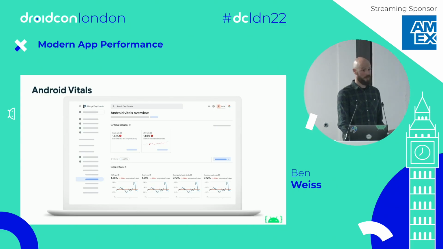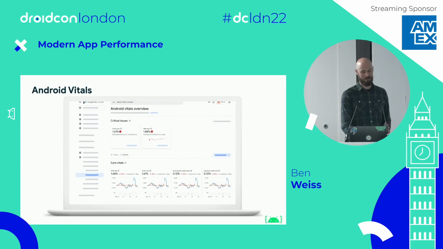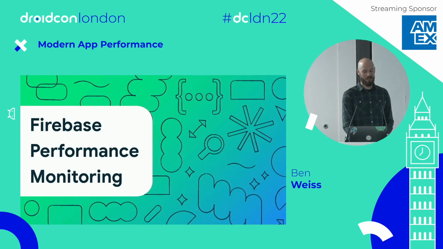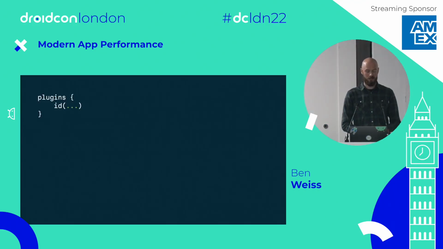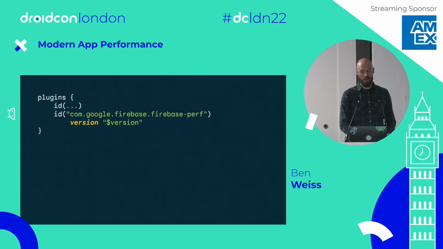You don't have to do anything for that other than upload to the Play Store, and you can see this information, which is nice. But many of you want more detail. And to get more detail, we have an API that gives you field monitoring, field data, and it's really straightforward to use as well. So the easiest way to use performance monitoring is you just add it to your Gradle plugins, you add the plugin there, and that's it. That gives you a lot of the information in the Firebase Performance Console.